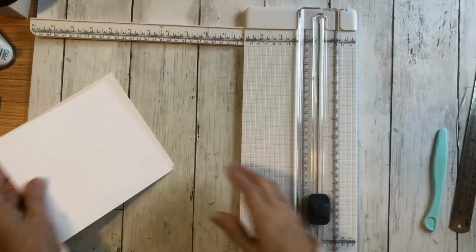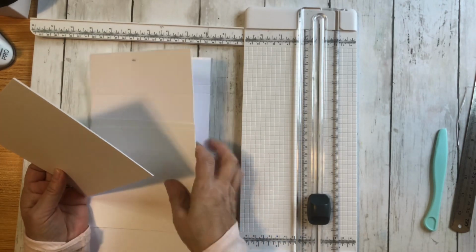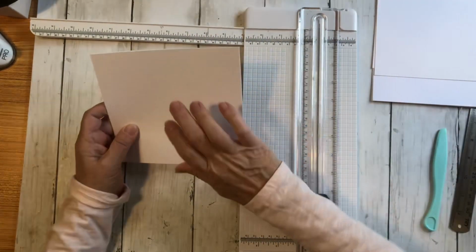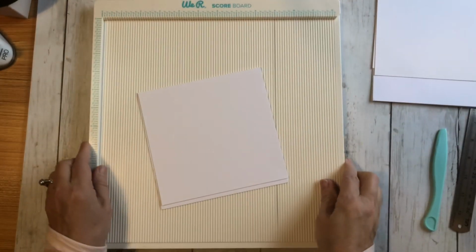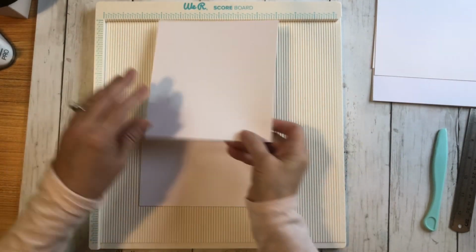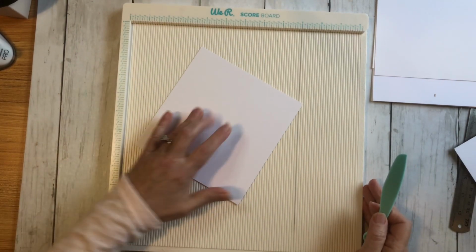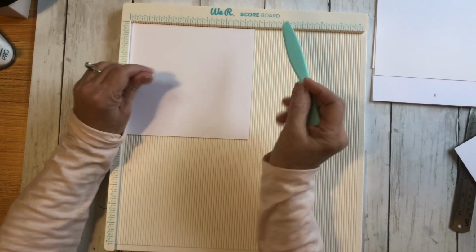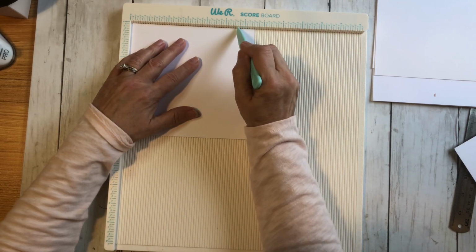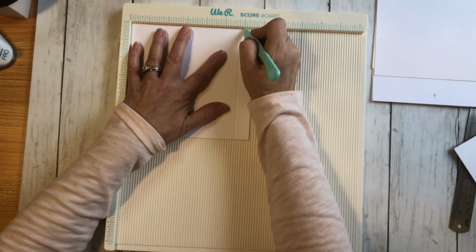All right, let's keep those separate from the base pieces, because we need to go to the scoreboard with these 2 pieces that we just cut at 6.5. And my doggy is barking at something. Okay, let's go to the 6.5 side and score that at 5 3/4 and 6.